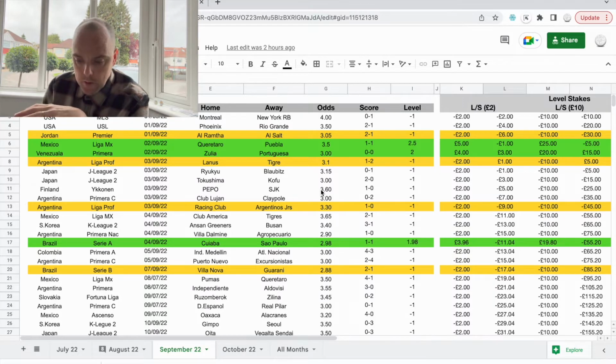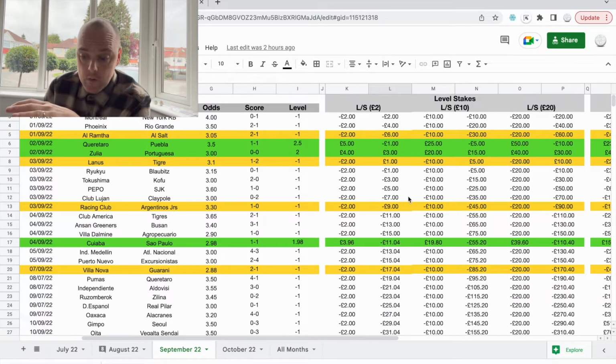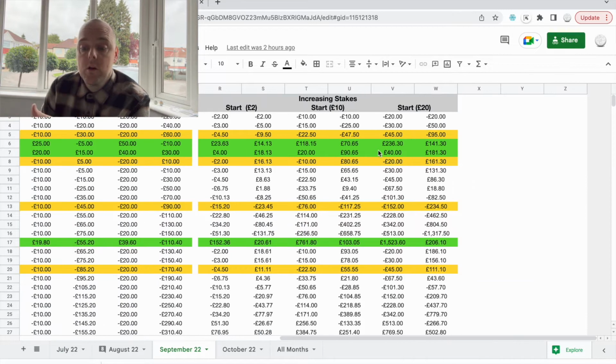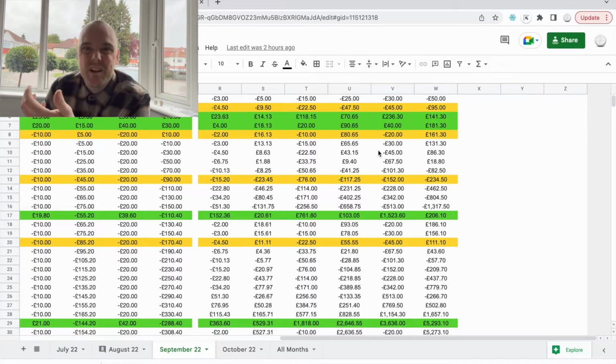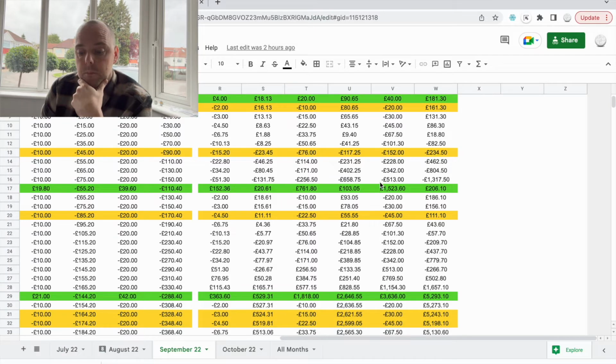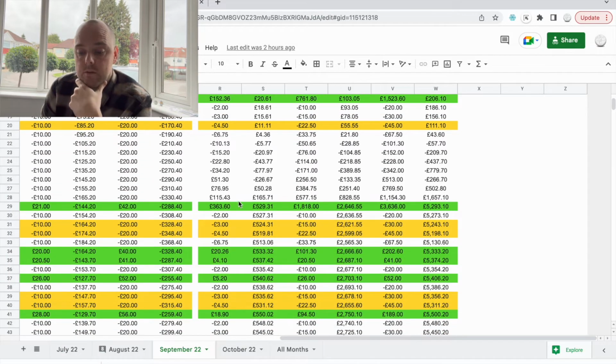And before we go into that, what I also wanted to point out was, I'm intentionally not billing this as a successful month, even though if I wanted to act in the way as many others would with this sort of increasing stakes method, I know a lot of people are turned off by it, so I'm not going to push it too much. But if you look at the increasing stakes, it's basically a bit of a hack, isn't it? Because you can't lose, because you keep throwing money after it until you win. So even with the lengthy, I mean, and look at this, this is the longest run we definitely went on.